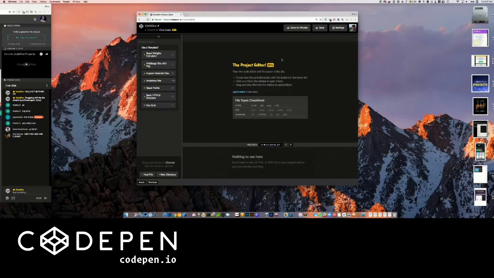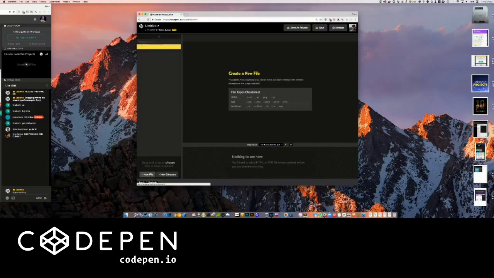And this is what you see now. Along the left-hand side is a sidebar that can be full of your project files. You can see that it's asking us now if we'd like to use a template. You can click one of these and start with something, or you can totally start from scratch. Let's just start from scratch. I want to hopefully make the UI really clear that you don't have to use a template. You can just do whatever you want in here, just like the pen editor.